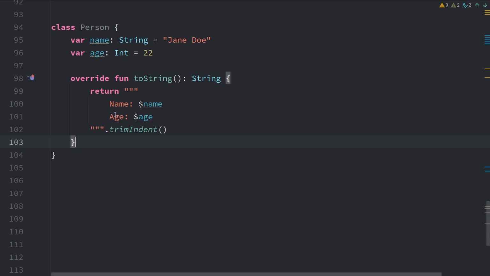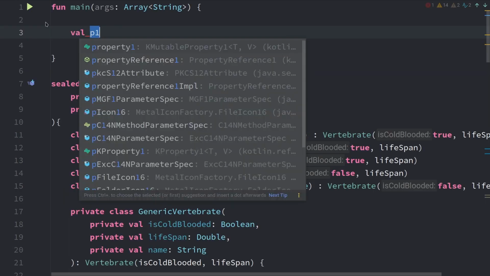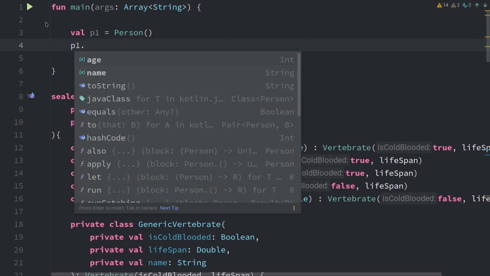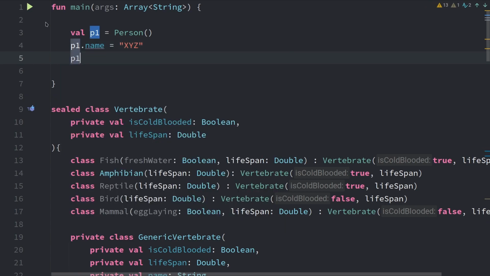If we head over to our main method, let us have the person, I'll just call p1, and then we can change the names. So we can say p1.name, have that equal maybe xyz, and then p1.age, have that equal to 23.